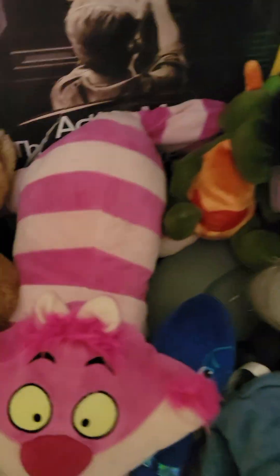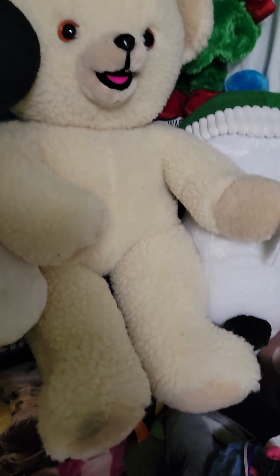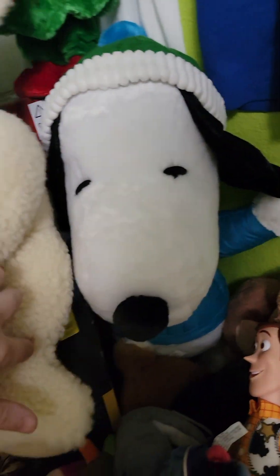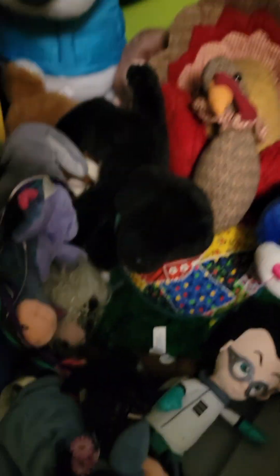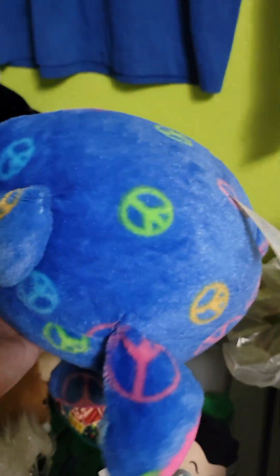We've got Buzz and Woody, Cheshire Cat, Big Mickey. This Snuggle Bear with the tags — I sell the small ones for about $30, but this is a giant one so it'll probably sell for about $75 to $80. $30 for that little tree. Snoopy back there is a big one — probably $50. This pull-string Woody actually works, so that should be $20. This other guy was like $15. We've got a Cabela's dog, and the one Pea that's actually worth something is this one — about $35.